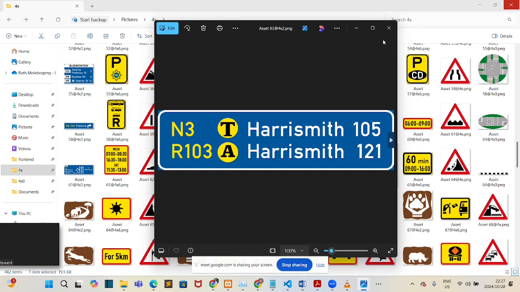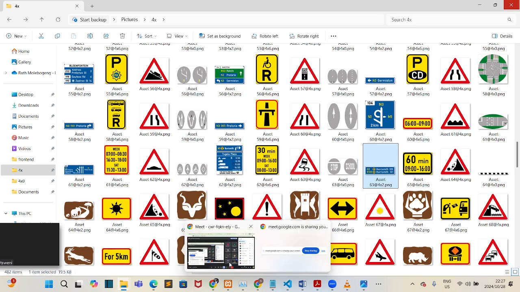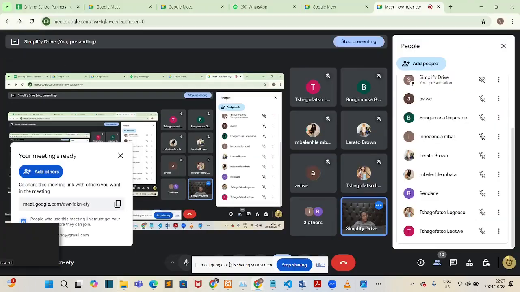Well, I guess this is where I'm ending. This brings us to the end of the 3 parts: my road signs, my markings, my signals. Unfortunately, there were no signal questions here. I think there was one, right? So what I'm going to do is give you the question papers.